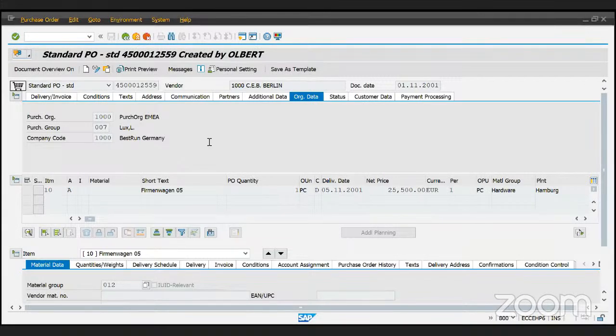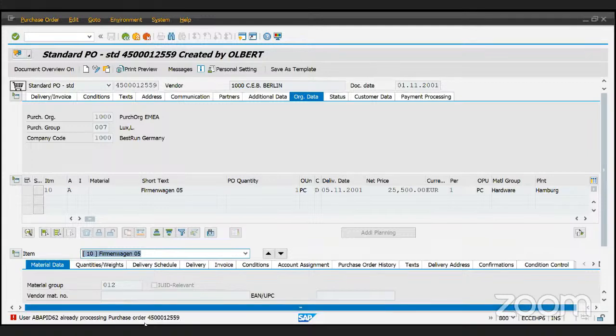If I click on this pencil and try to change it, it will give us a message. See here, this user ID name is already processing purchase order 4500125559. So these kinds of messages we can give with the help of lock objects, and it is locked for write mode.